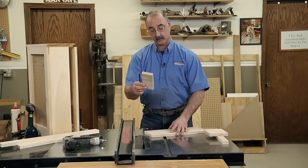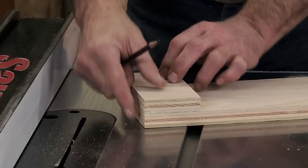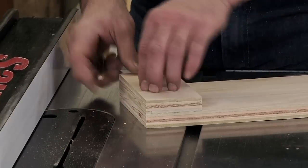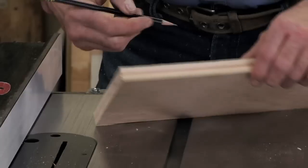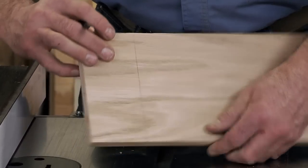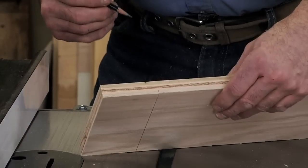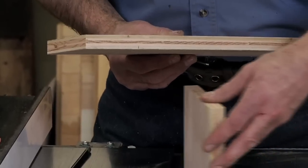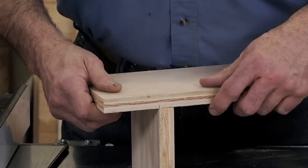To assemble, we're going to take the vertical piece from the right side of the fence, make it flush with the bottom of the vertical piece from the left side, and trace the top edge. Then I'm going to bring that line around to that edge and to this edge so that I can see it when I want to use it. We're going to fasten our horizontal piece to the top side of that pencil line, just like that.